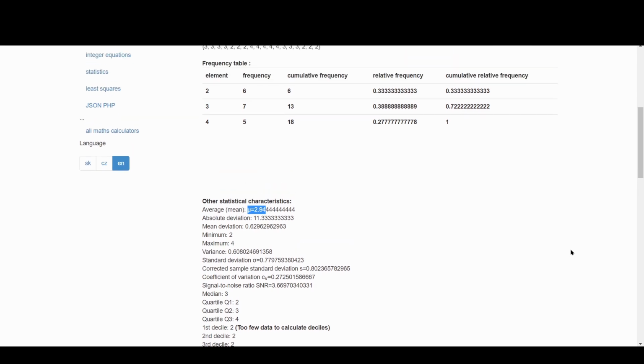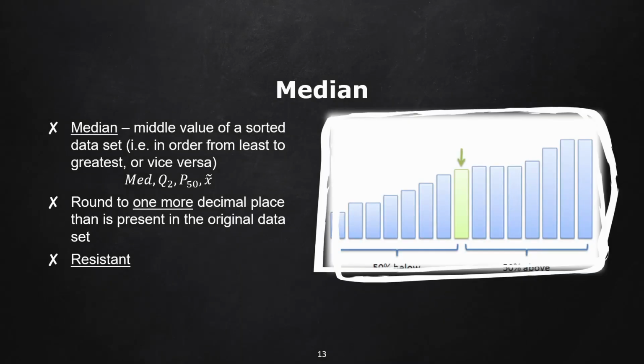So, yeah. All right. Moving right along. The median is our next measure of center. And this guy is a really cool guy. The median is the exact middle value of a sorted data set. And whenever we say sorted, we mean that the data values are organized from least to greatest or greatest to least. The more common way is least to greatest, so that's what we'll stick to throughout this course and video.